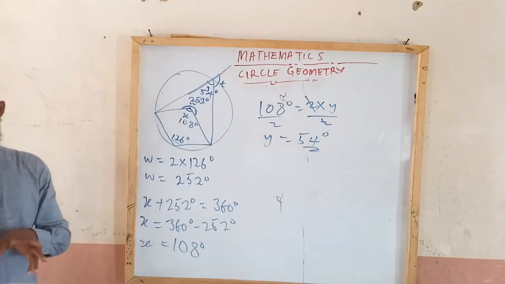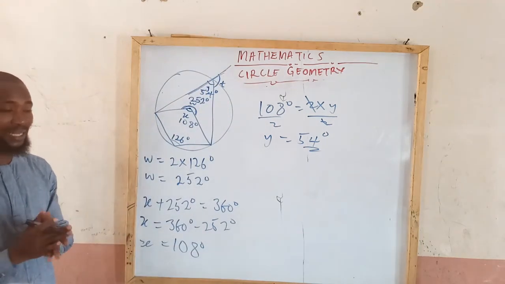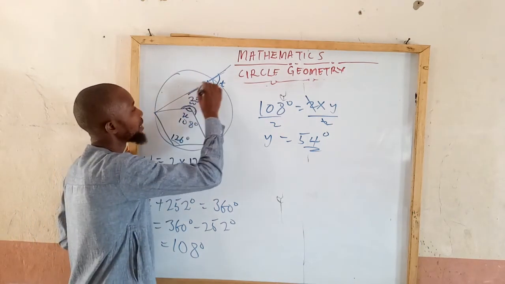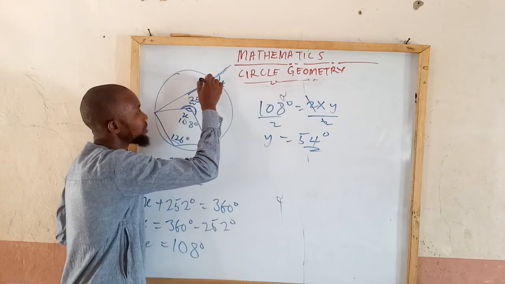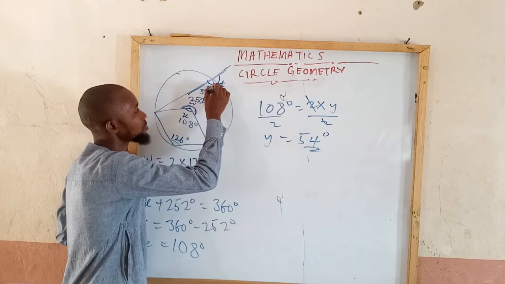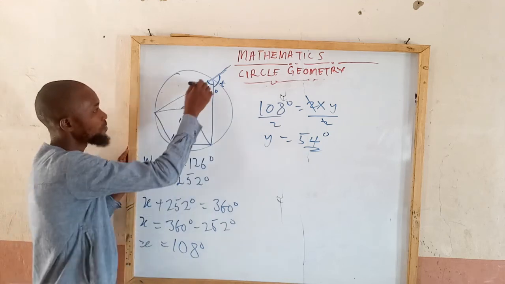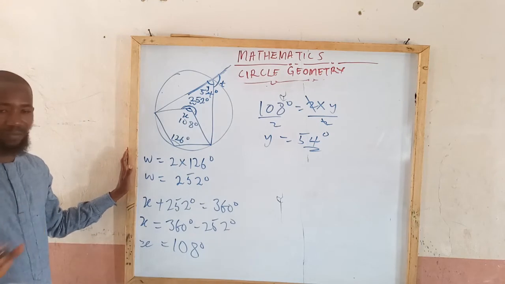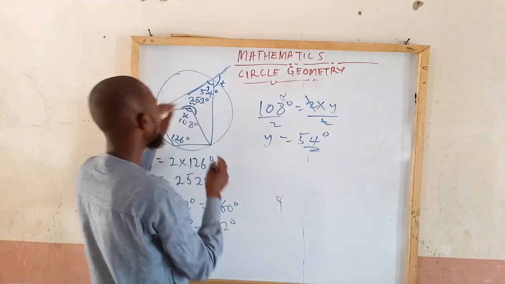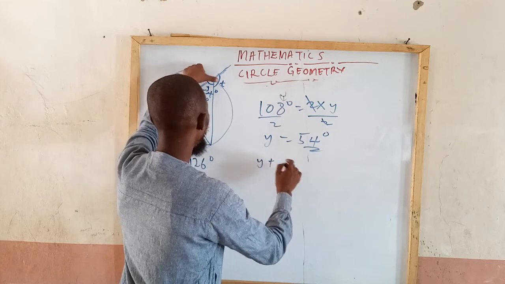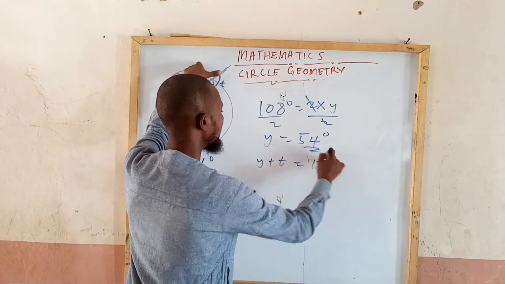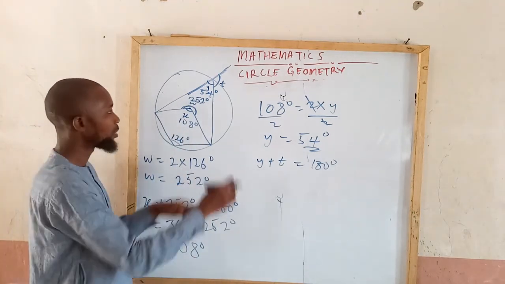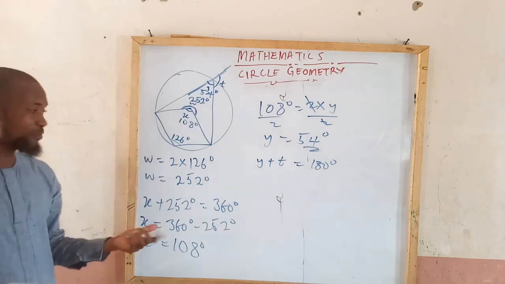And remember, the sum of any angles we can have on a straight line is going to be 180 degrees. So it shows that on this straight line there are 2 angles. The first angle is the movement from here to here. The second angle is the movement from here to here. So the summation of all angles on this straight line is 180 degrees by the theorem. So the combination of y here and t here is equal to 180 degrees. But remember, we've gotten the value of y here to be 54.